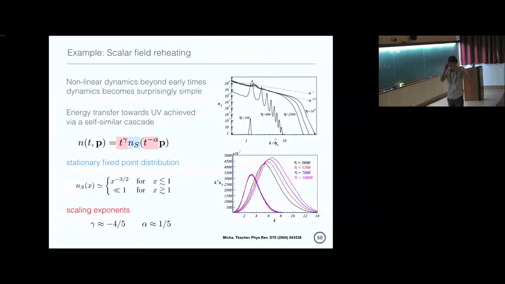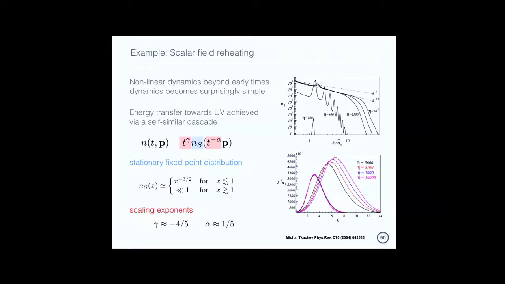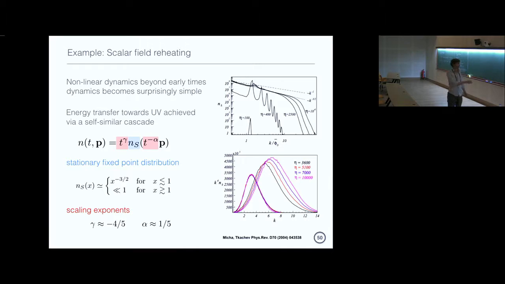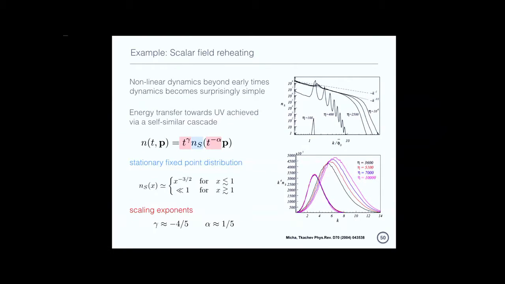Okay, so that is just the spectral distribution of energy or fluctuations in the system. But what really characterizes the dynamics, how energy gets pushed out towards the UV, is characterized by two very simple scaling exponents, and you can extract these from the simulations. They come out to have approximately these values, -4/5 and 1/5. So essentially the hardening of the scale, the maximal momentum up to which you are able to push out your energy content, grows as time to the 1/5 in this kind of study.